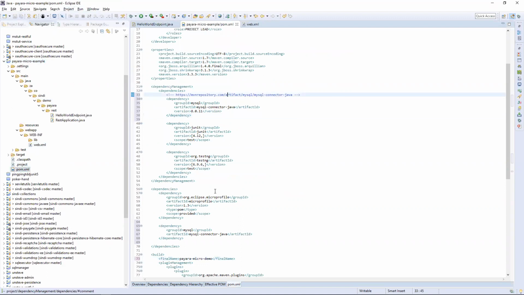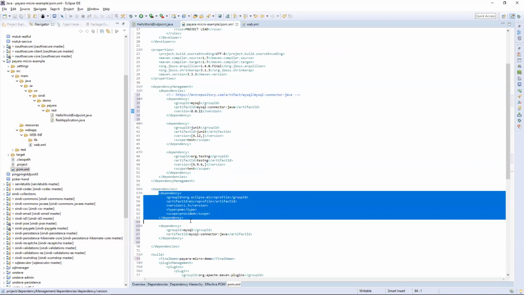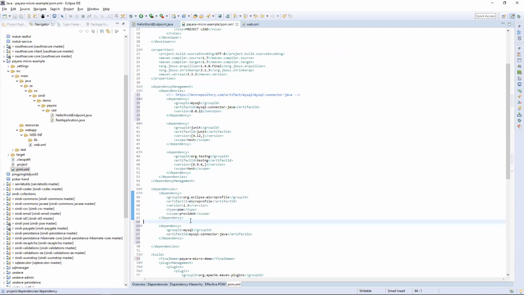You'll see, if you need to add database drivers, you need to include them inside your application, because you do not have an admin console where you can configure your application and whatever. So you'll add it as a dependency. And then you'll see here, there's a dependency to include your MicroProfile.